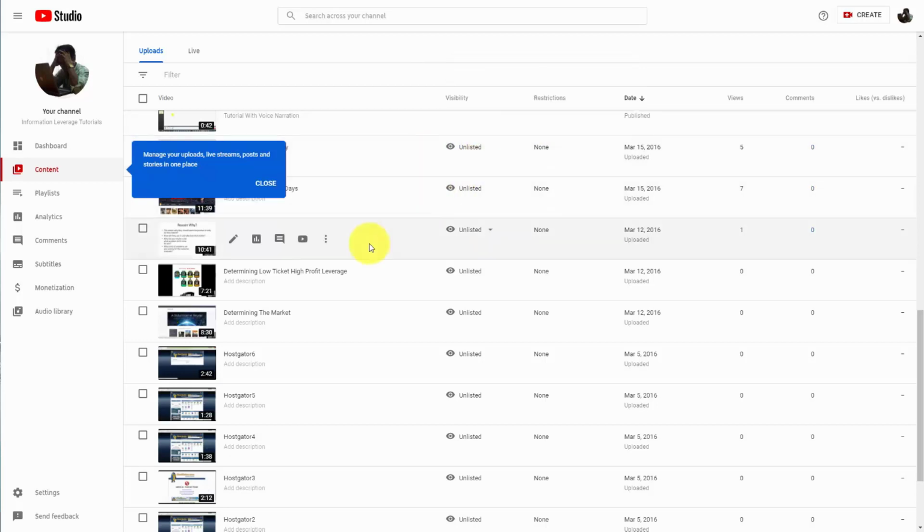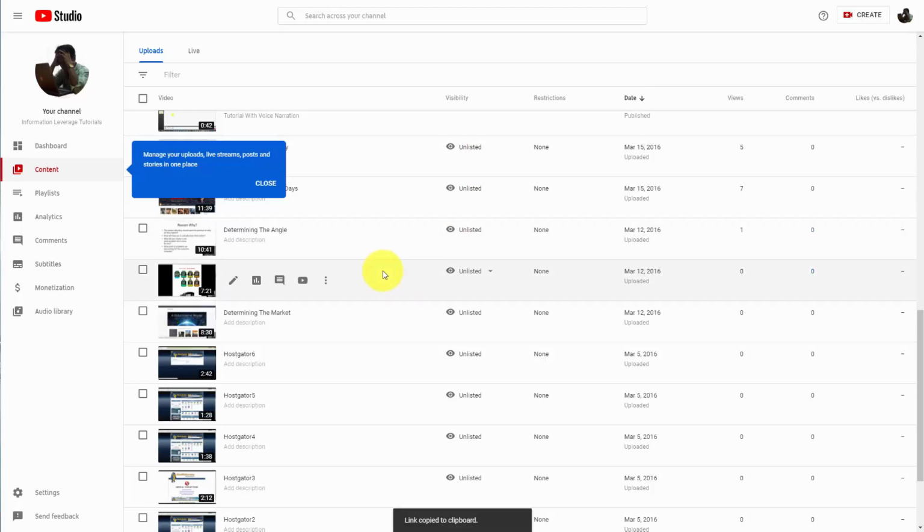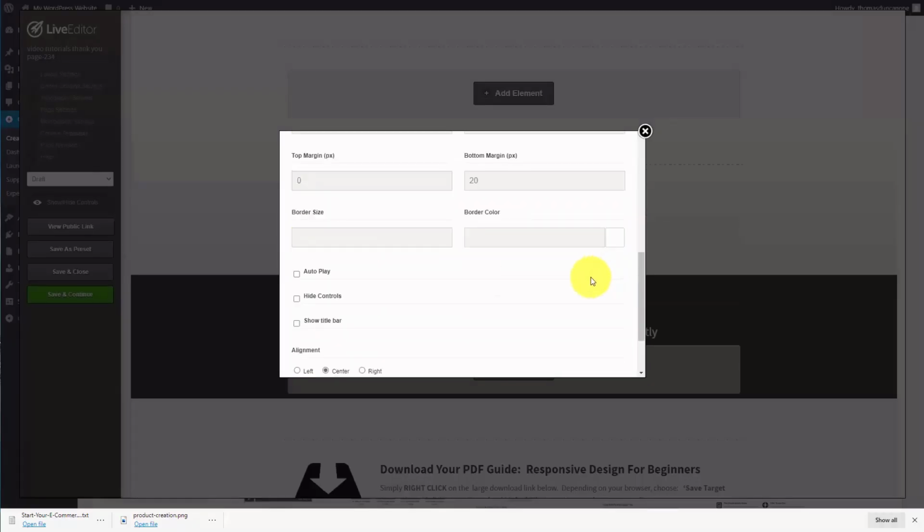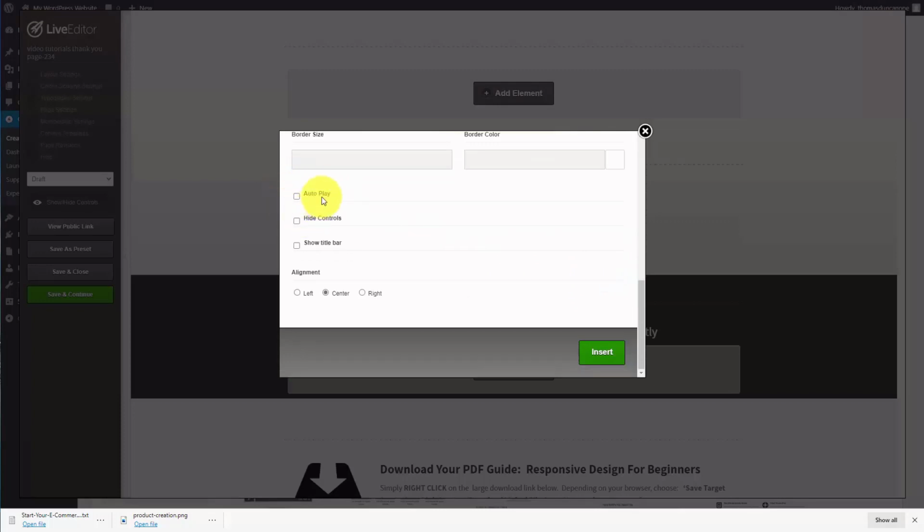And then what we're going to do is we're going to go ahead and just grab the link. We can do that here. We can get the shareable link, then we can head back to our page builder. And we're going to place in the video in that area. And then we're probably not going to autoplay the video because we don't want to have it play every time someone comes back to the download page. However, we do want to indicate to the individual that this is a video that they want to watch first.